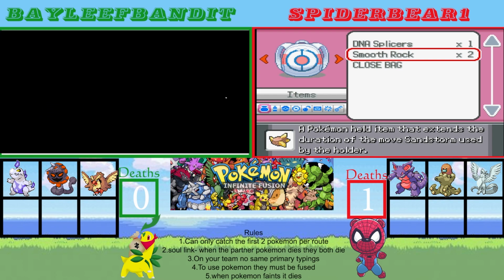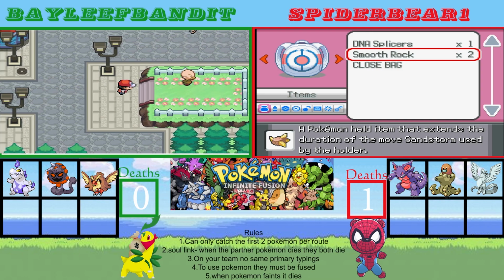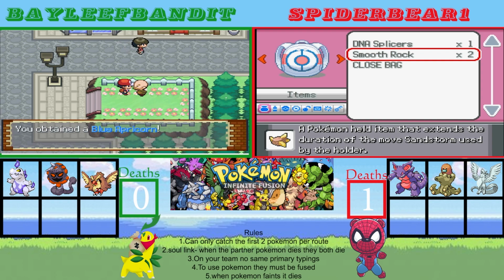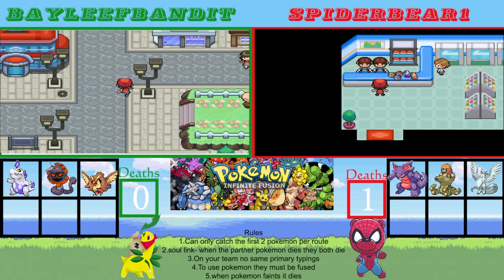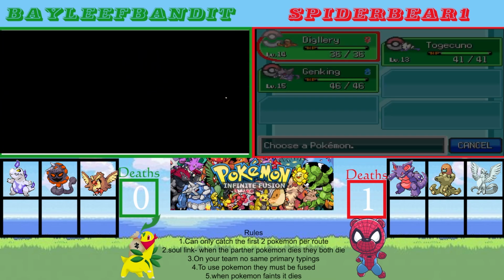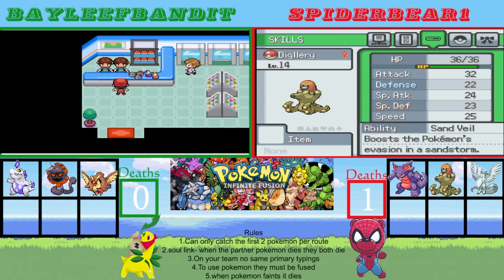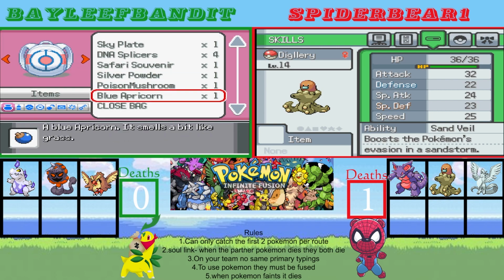I think we're probably... I'm gonna level my starter up one more time. Yeah, I might keep those, actually, because of the one thing I was gonna do with... Who was it? Diglett? Boosts Pokemon's evasion in a sandstorm.